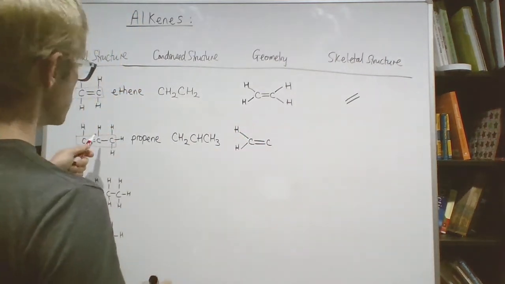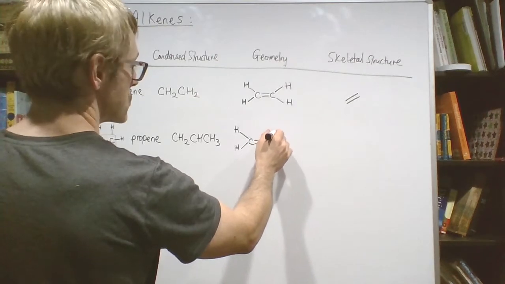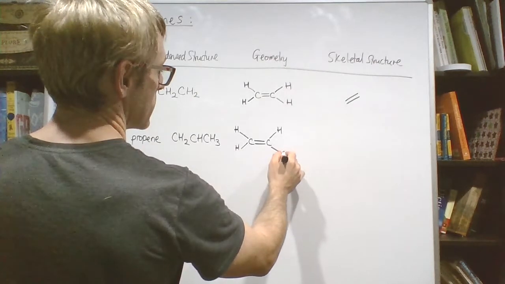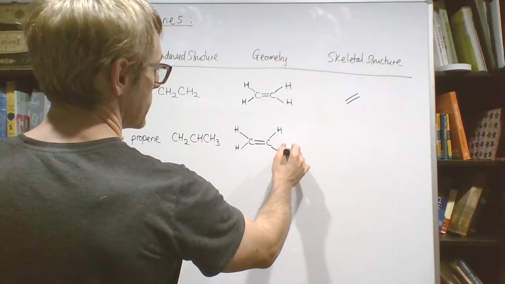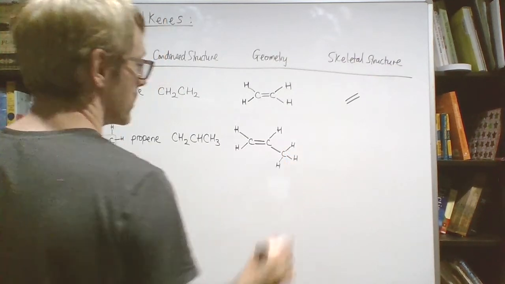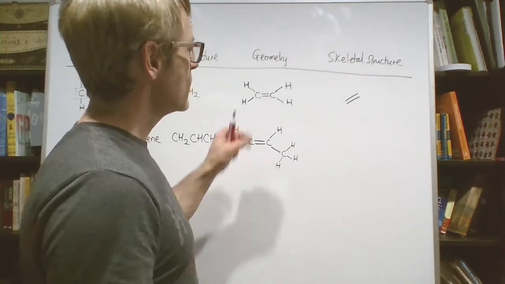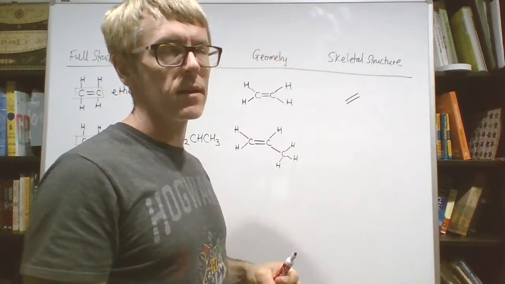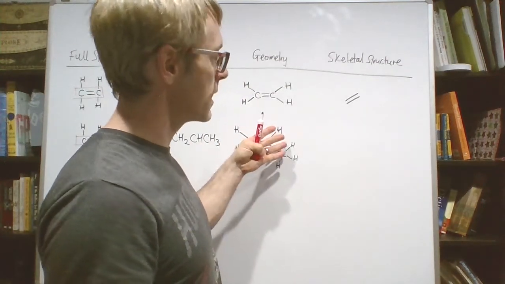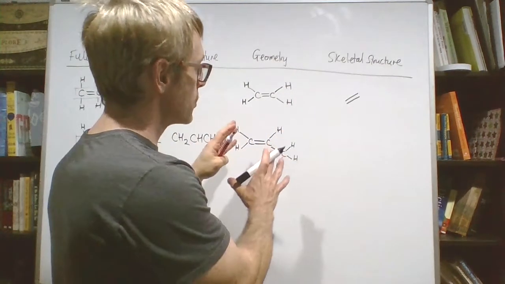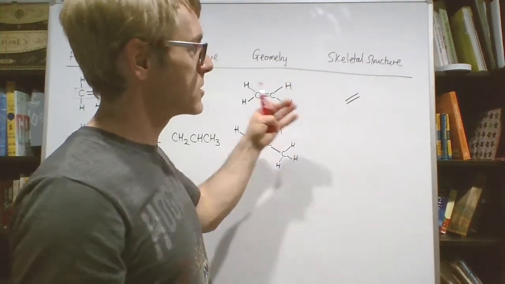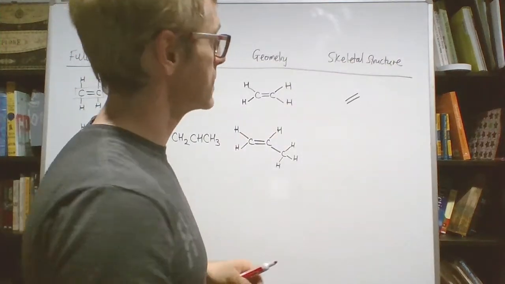Okay, so I've got my 2 H's here. I've got my H over here. Remember now I'm looking at a 120-degree bond angle. And I've got my C. At this point you just want to keep everything 90 degrees if you can. You can always, with the geometry, because this is a 120-degree bond angle, which is the same as the honeycomb, try to make it look like the honeycomb, but there's really no need at this stage. There's only really a need for the honeycomb in the skeletal structure.